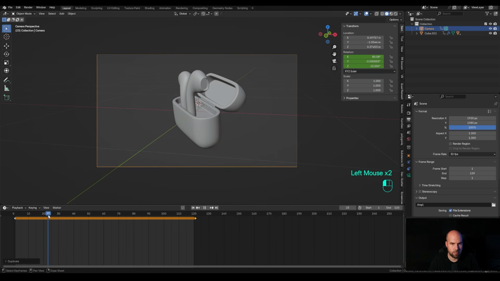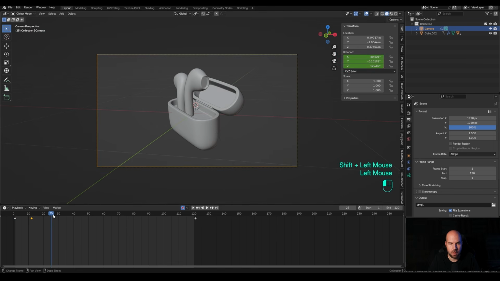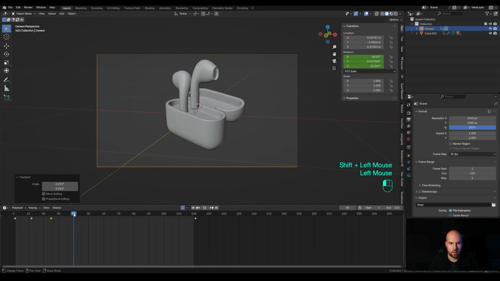And now let's make some keyframes in between so we can enable recording, and press R twice and hold Shift for smaller increments and do very small adjustments with the camera rotation. R twice and hold Shift, but remember, really small adjustments.